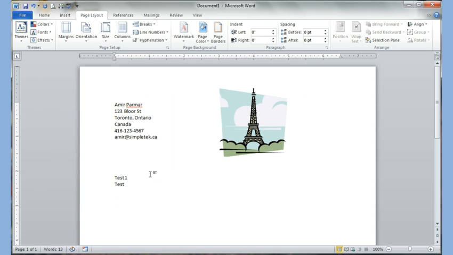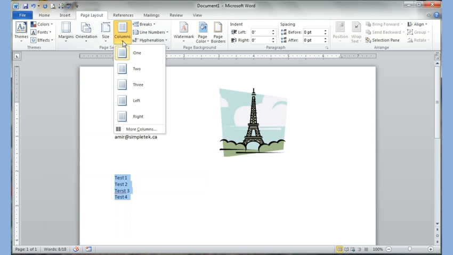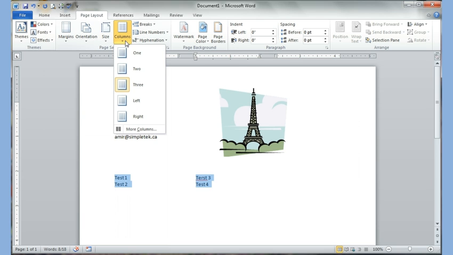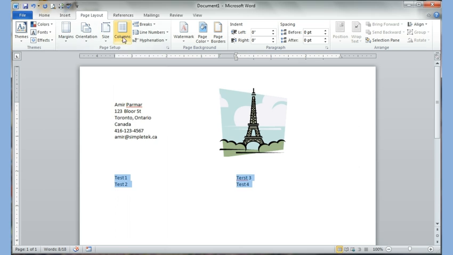And I'm just gonna type something. If I have these 4 points and I wanted to make a column out of it, 2 columns instead of just 1 column, I highlight it, look for the columns, and I choose 2. Now it automatically splits it up into 2 columns. I can even make it 3 if I wanted to. 2. Go back, make it 1. So it's always a good thing to just go and finish up everything you're doing before you do the columns. So this is in the page layout option for page setup, where you can do some of these things.